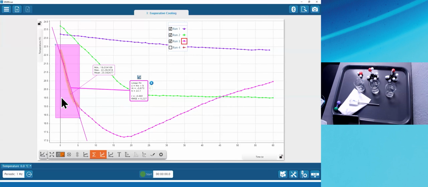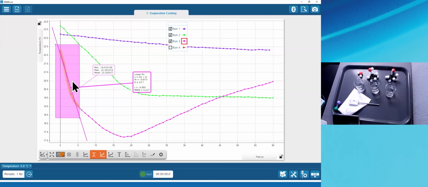I encourage you to do fits because pretty much all the standards in the world now want you to look at how to talk about mathematical modeling with your students. And that's what this is. A linear fit is a mathematical model. It's an equation that fits the data or not.